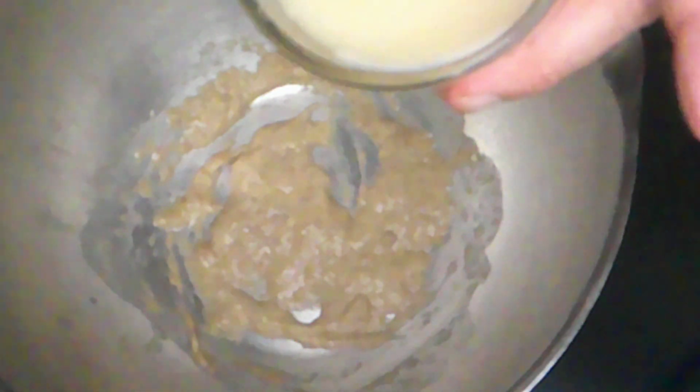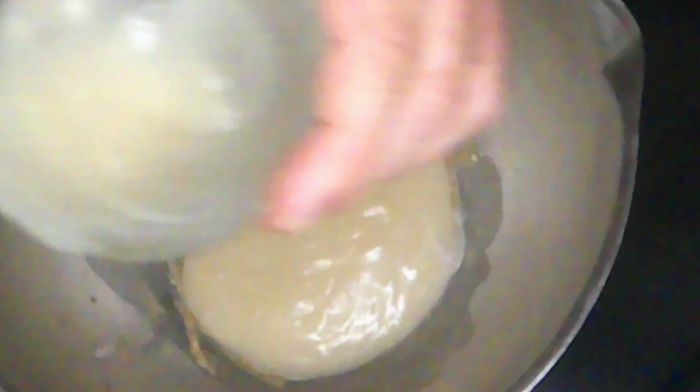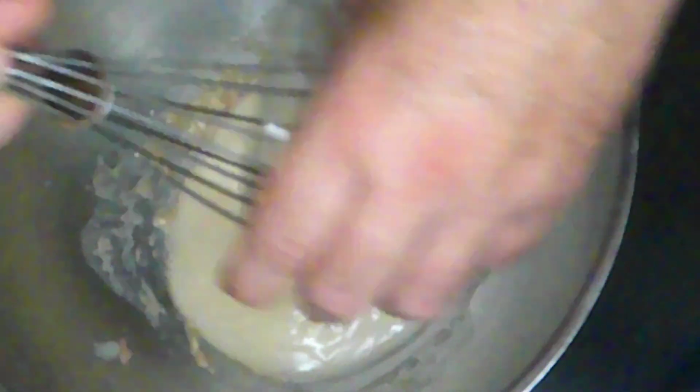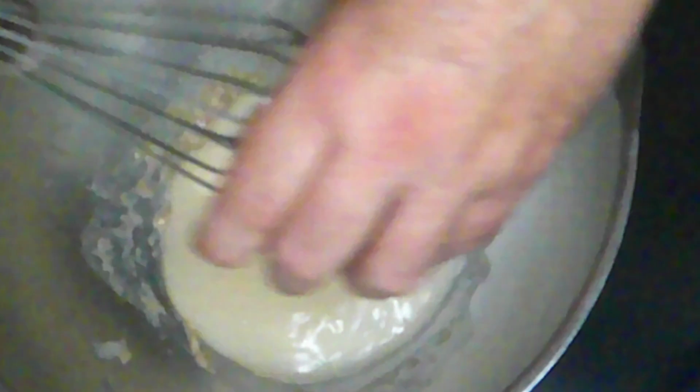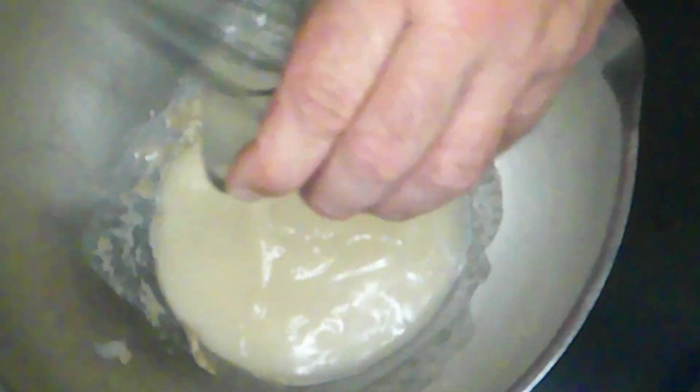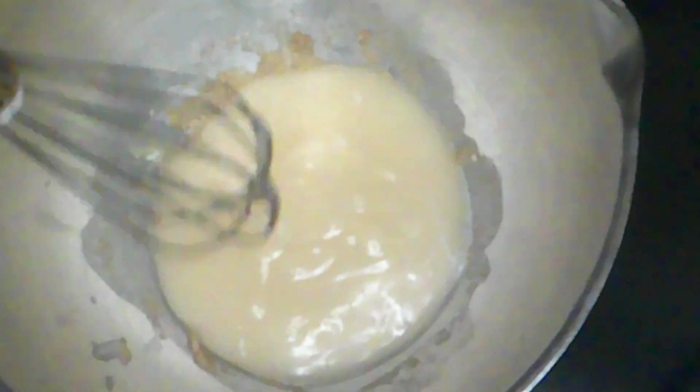Okay, so I'm adding the half a cup to our egg mixture right now. I'm going to whisk that in. So get that all nicely incorporated, and then I'm going to add in the flour to this. Okay, so now this is all well incorporated. I'm going to get the flour.